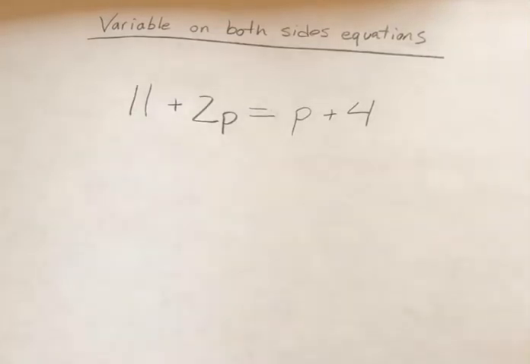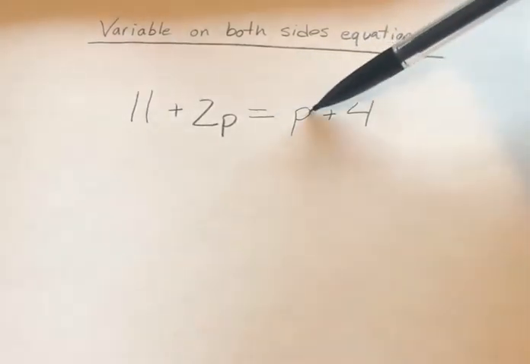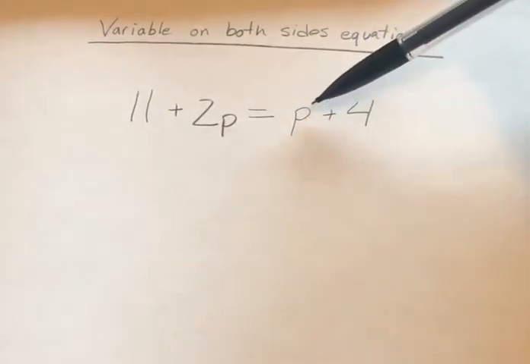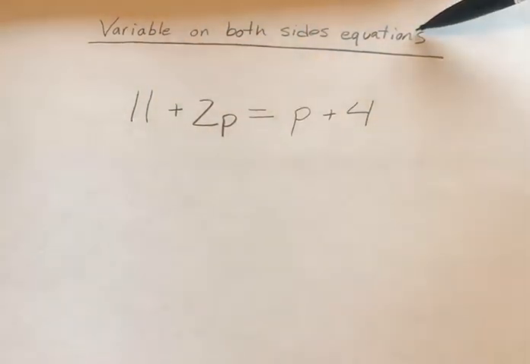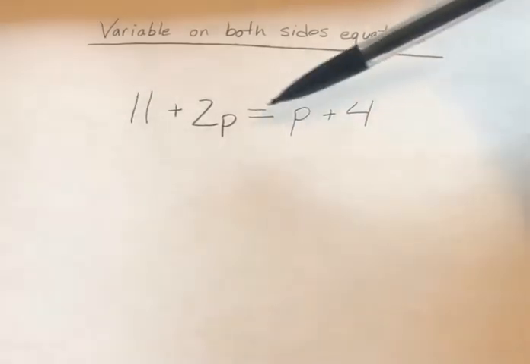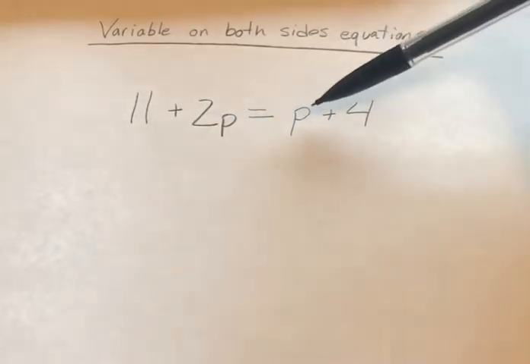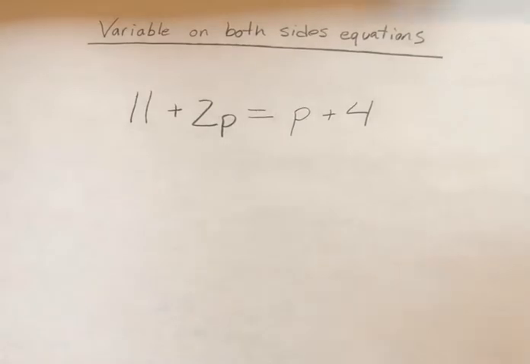Hello students, today's learning objective is to solve for a variable, or what a letter is going to equal, when we have variables on both sides of the equation. Remember, an equation is something with an equal sign. We have 2p here and 1p here, and we want to just figure out what 1p equals. So this one happens to be a pretty easy one.